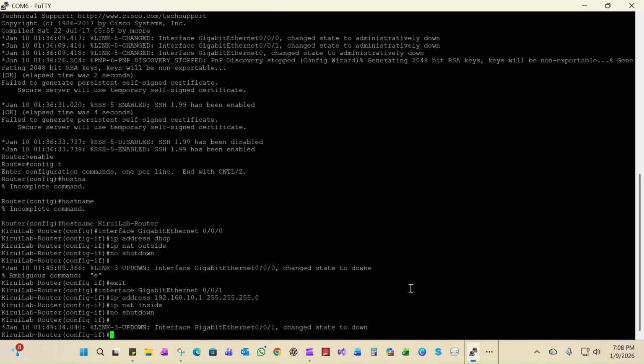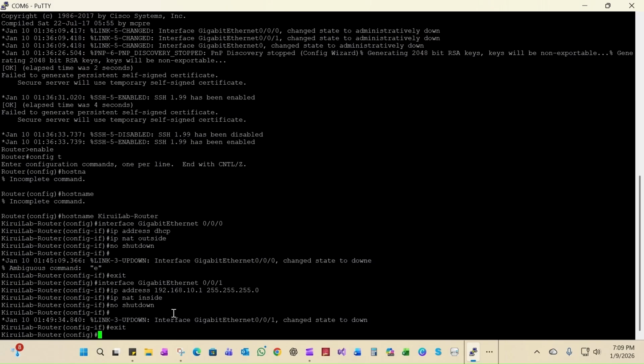Now, the next step, we want to exit this mode. Just exit. How about the DHCP pool? The range in which this router will be functioning, you have to give that range for LAN clients for the purposes of the IP address table.